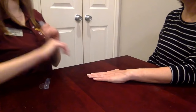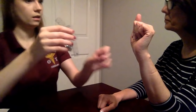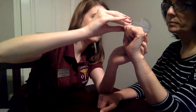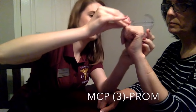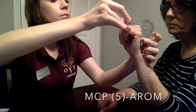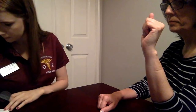Okay, thank you. But can I start with you making a fist like this for me? Okay. Now I'm going to measure all through right here, and then I'm going to push down after I make the first measurement. I'm going to write those numbers down really quickly.